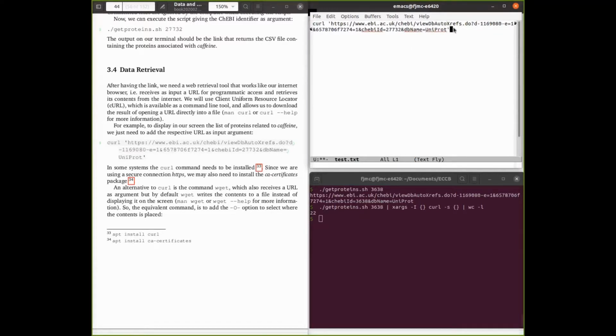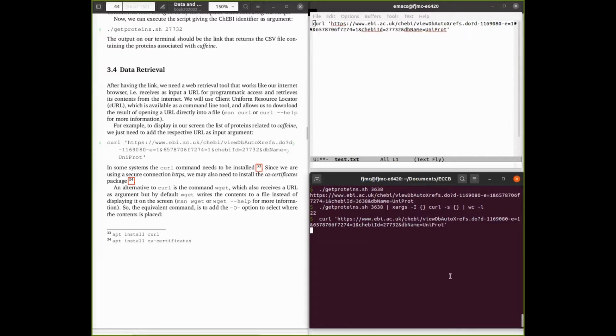And I will just now copy this curl all in the same line. Okay, I will just click on enter. EBI, it's a little slow, probably too many users today with the tutorials.